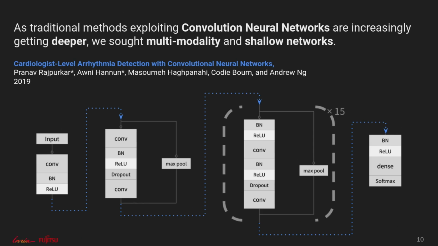Regarding the rest of the hints we could find in the literature in this field, it has always been about exploiting convolutional neural networks to deal with both the long-term and short-term patterns in ECGs while working on the tasks of arrhythmia detection and classification. New methods and architectures increasingly tend to stack more and more layers while aggregating bigger and bigger private datasets, which gets hard to benchmark against, of course. An example of such architecture is one of Stanford's papers published last year with the model displayed here under.